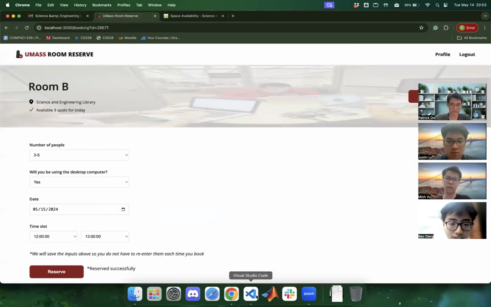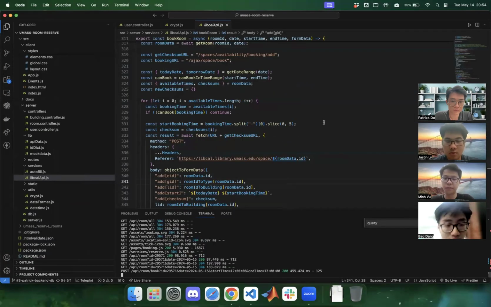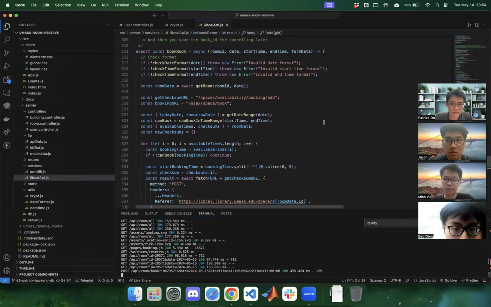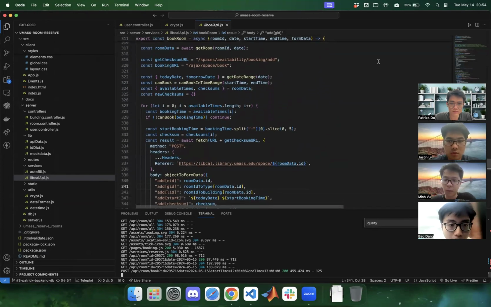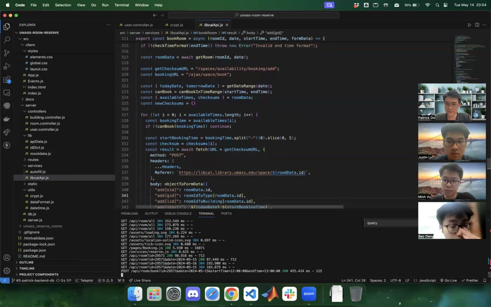This is also the part where our code highlights lie. Essentially, this is how the code looks. Whenever the user books from the server, we fetch from the official UMass API, get all the data and all the available times.